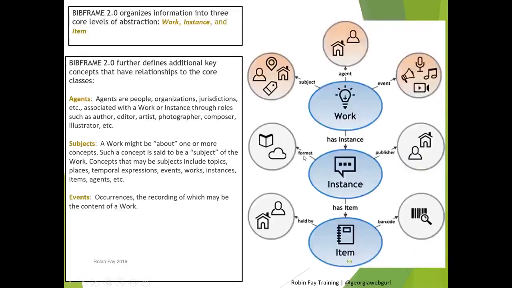And finally, just a little bit to finish up here with BibFrame. BibFrame 2.0 does incorporate the language of the LRM. So if you're looking at BibFrame 2.0, you will see that they have actually defined agents, subjects, and events. So they have actually defined that term, and the work, instance, and item actually map to the WEMI model. So work, of course, at the top, then expression and manifestation, or in your instance, your item is kind of an easy one because it's down here. So they've kind of collapsed some of the information, but there's information on the BibFrame website about exactly how they map together.